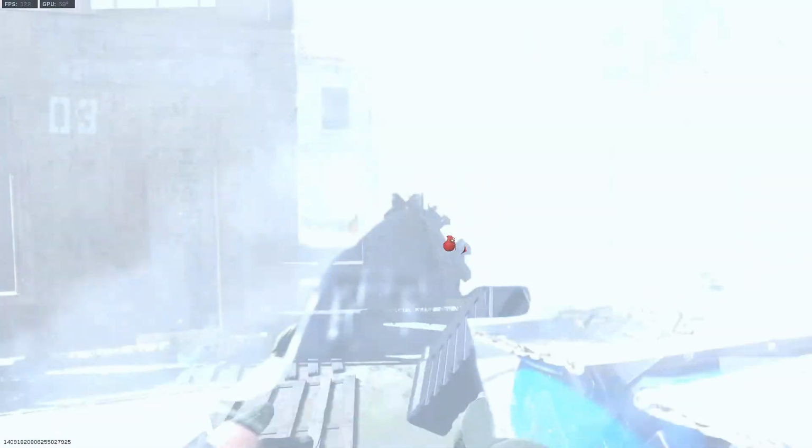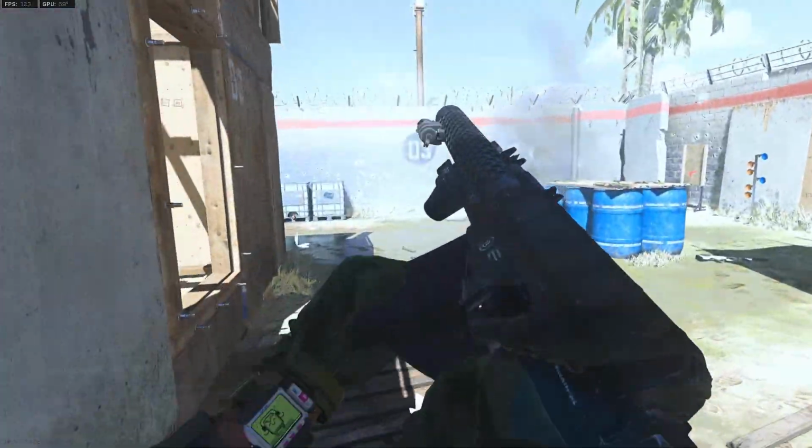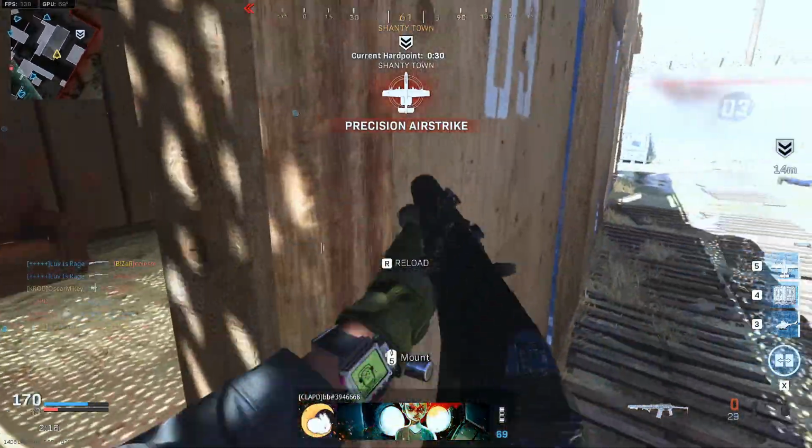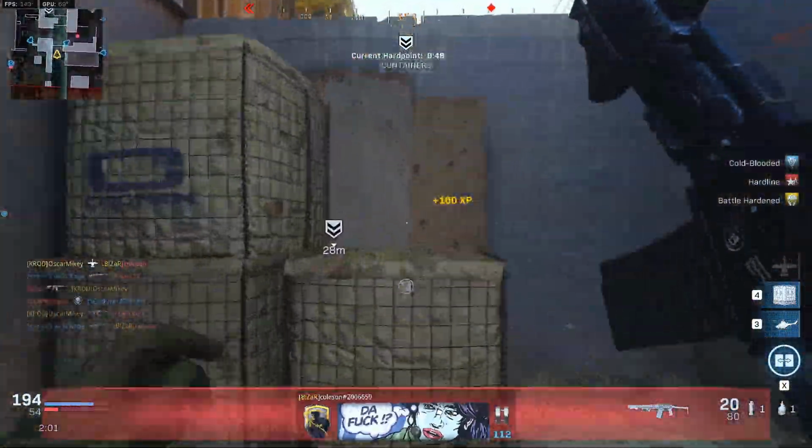In these scenarios, the Val absolutely sings. It's incredibly effective for short to medium range fighting. It kind of straddles the line between assault rifle and SMG.